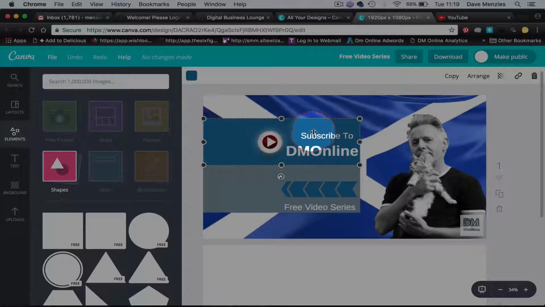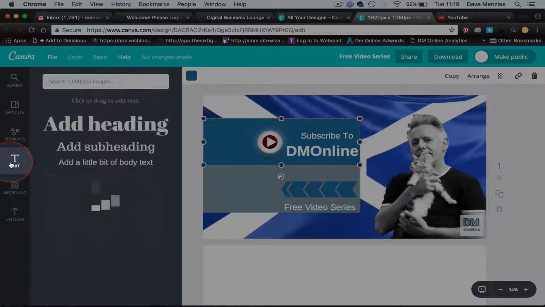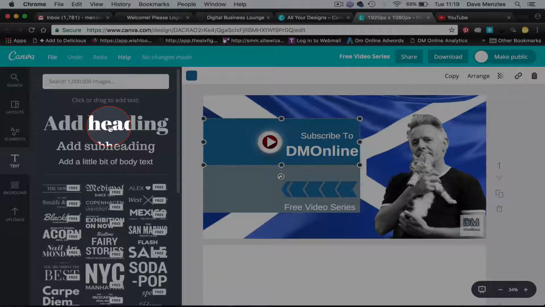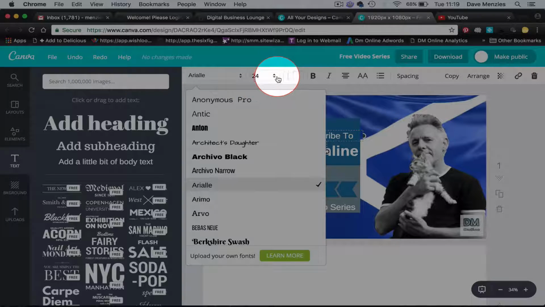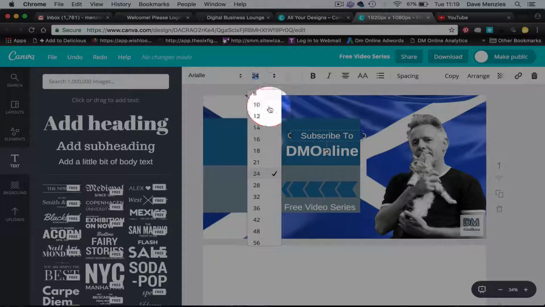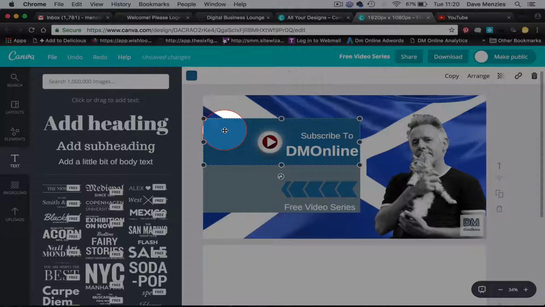Okay, then I just added in some text. So obviously you can just add text. There's different types of formatting for the text. So if you look at the text here, once you add the text, you can just pick one of these, subheading or a heading in there. They're just sized appropriately, different sizes. You can go in here and edit the sizes of the font and the fonts themselves. So you just get a drop down, you can go through and find one that you like, suits your brand, and then you can go ahead and just change the sizes of the texts. So I've just done that. I've done two bars here, one in the sort of bluish color and one in the kind of gray color.